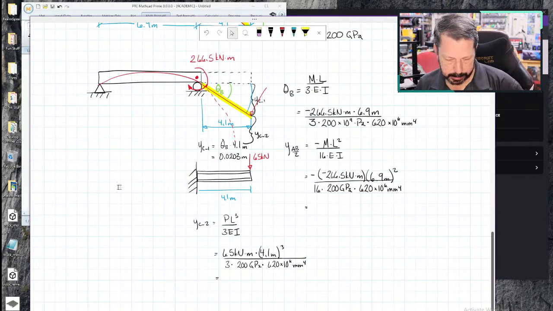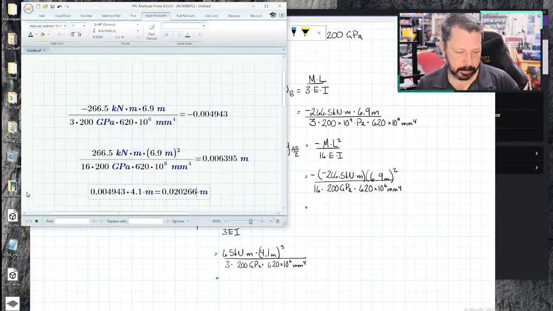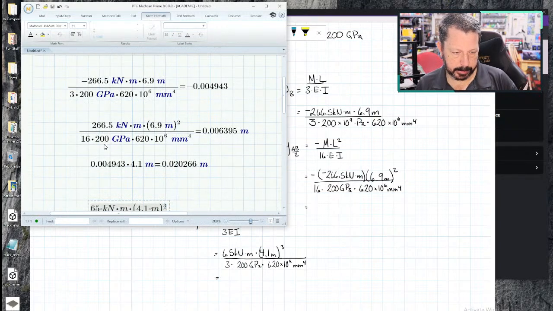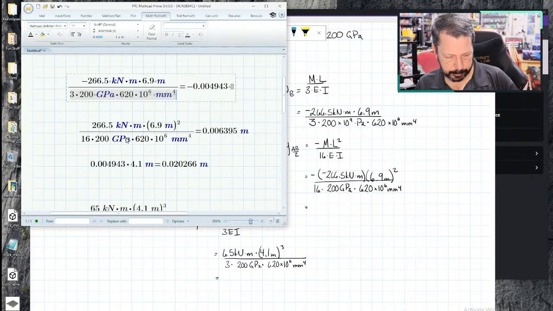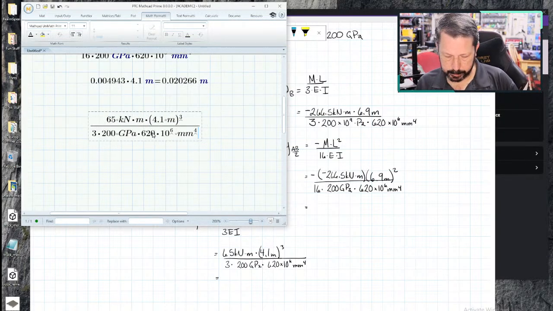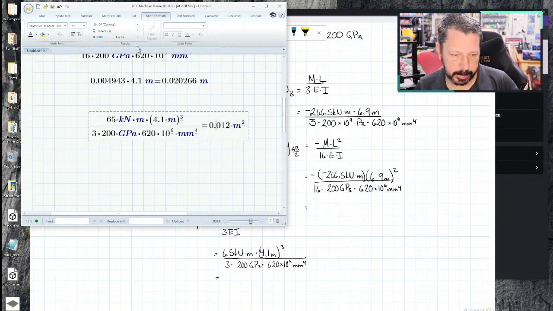So let's put these numbers into MathCAD and see what we get. Oops, 65 kilonewtons times 4.1 meters cubed, divided by this exact same denominator. So let's just use it. And let's make more decimals.